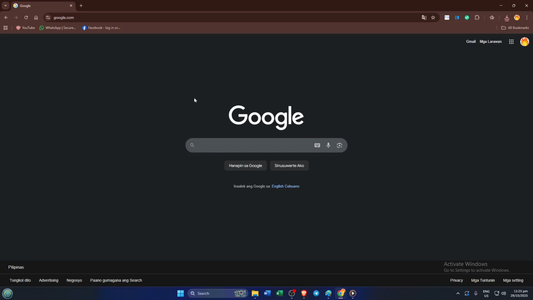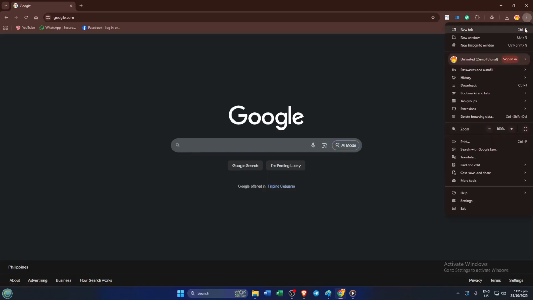First, go ahead and open up your Google Chrome browser. Make sure you're opening the browser you usually use. Sometimes folks have multiple browsers installed, and it can be easy to accidentally click on Edge or Firefox. Once Chrome is up and running, look at the top right corner of the window. You'll see three little dots stacked vertically. This is Chrome's main menu button. Give that a click.